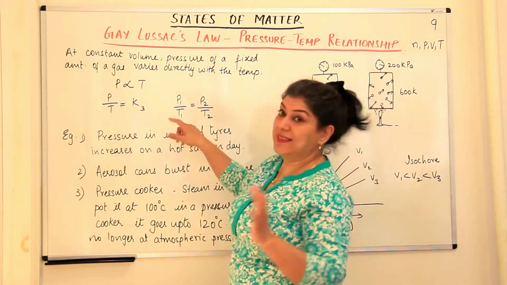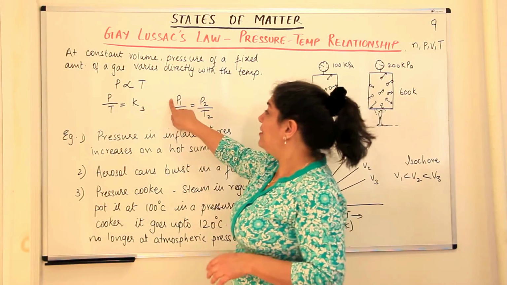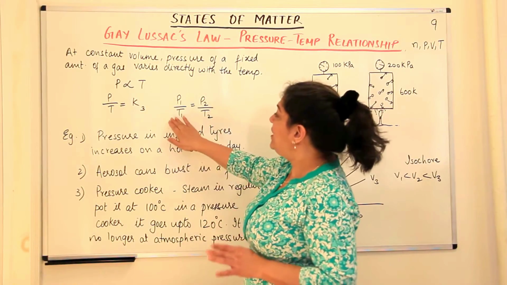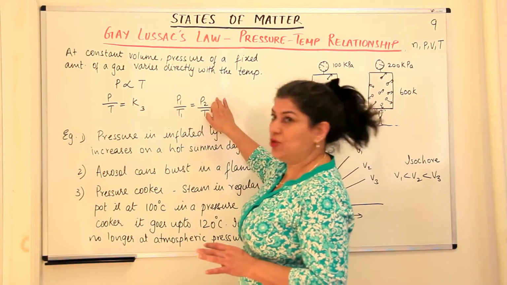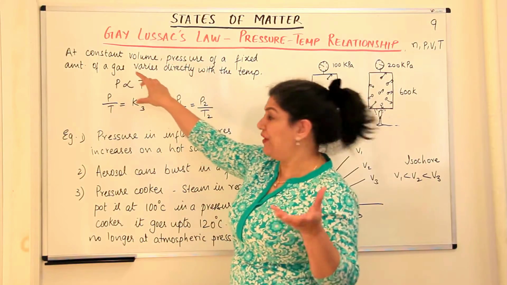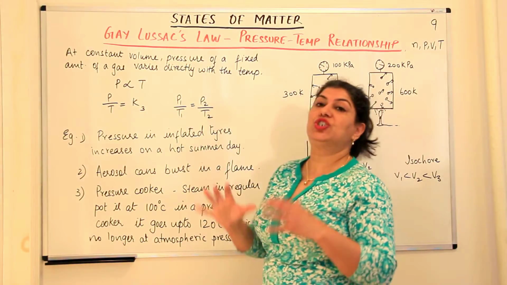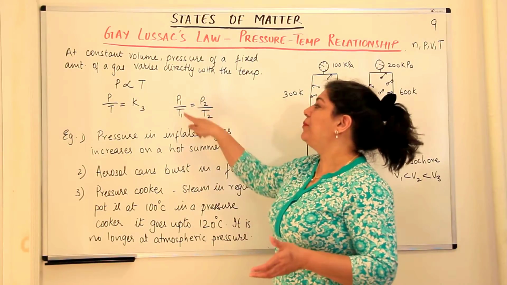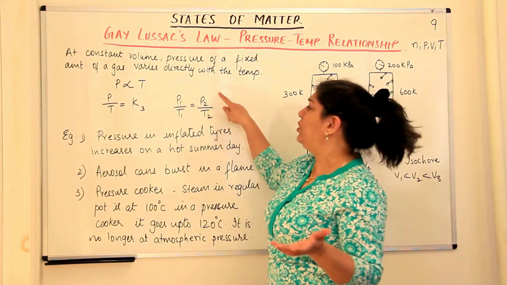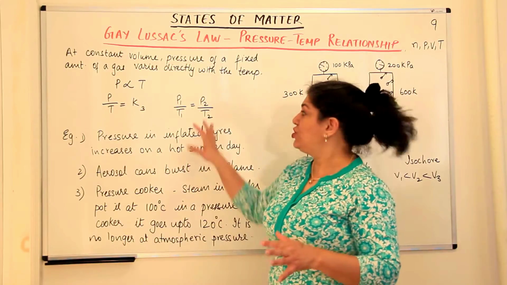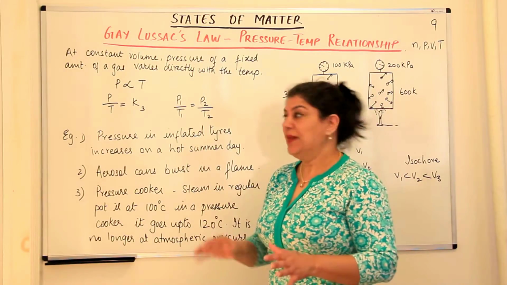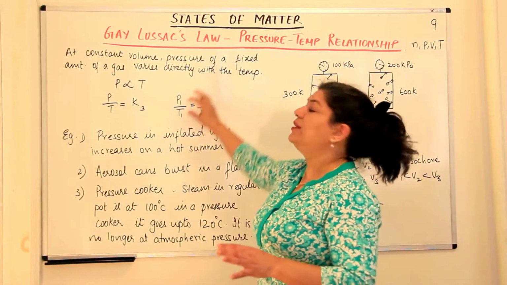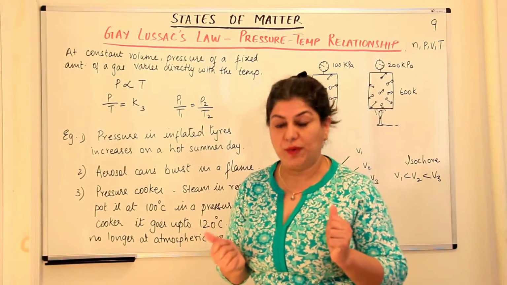So we can just say that if a gas was at pressure P1 and temperature T1, if we change the pressure P1 to P2 at constant volume for the fixed amount of gas, the temperature would change to T2 in such a way that the ratio of P1 upon T1 should be equal to P2 upon T2. These two ratios should be the same. This is basically the Gay-Lussac's law, and this is the formula that you would be using in numerical problems.